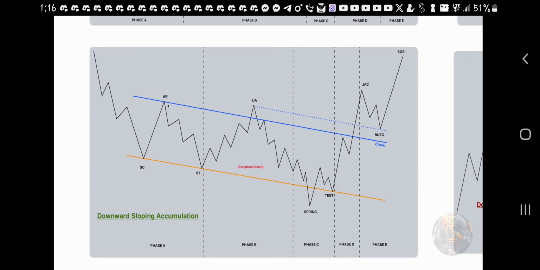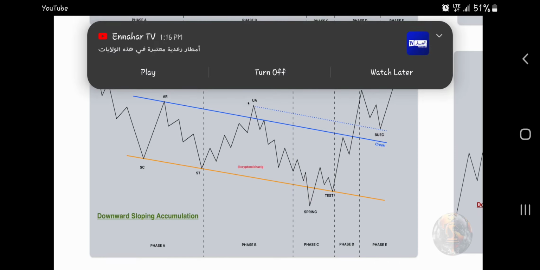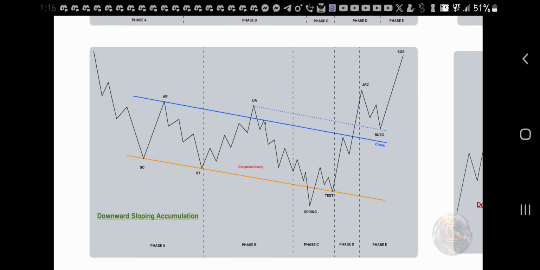And across the AR, you can draw a line, and across the ST and ST, you can draw a line. SC and ST, you draw a line, right? The UA should deviate above this line, and there should be a test, ideally, before or after. Well, there'll be a high before it and a test after it, that confirms some type of channel. The main thing you want to look for here is a channel, and so instead of a horizontal level, where you're looking for upthrusts and springs, you're looking at a channel, and you're trying to spot the fake outs within there. Trends down, phase B, down to the range low, takes out all of that, goes into spring.